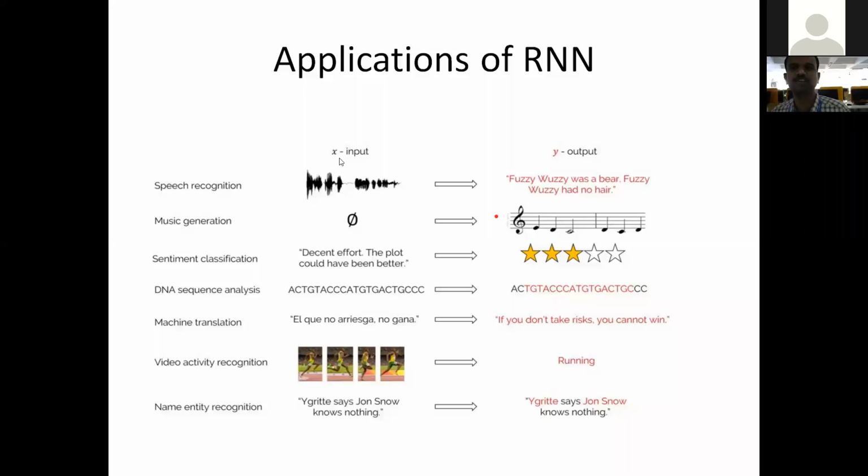The same is given here, applications of RNN, so how things happen. Speech recognition, input will be like this, and output you will be getting like this. For music generation, you will be getting input like this, output in the form of a signal. Sentiment analysis: how many people have given reviews? How many 3-star or 4-star ratings have you given? So all these are very good applications of RNN.